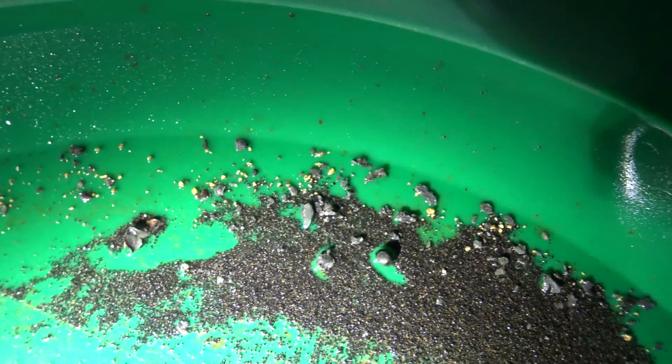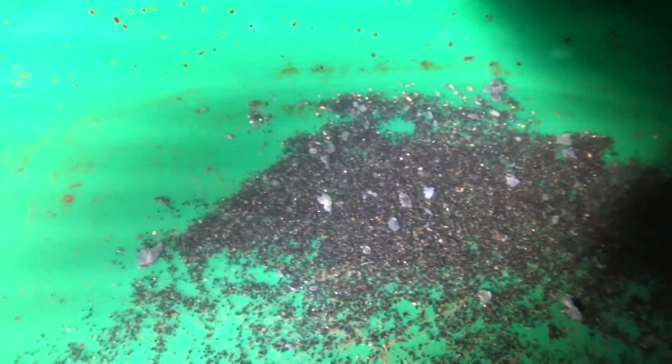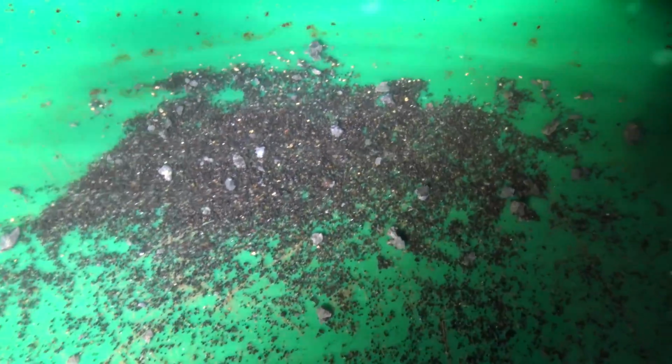You can see it now, but there's still more down here in the rest of the pan that I gotta get. Here's some of it we pulled out here, and then over here is some real micro stuff. I don't know if you can see it, but real small stuff that's still left, that's throughout this whole, all this black sand, and bullet fragments. Got tons of bullet fragments too. Anyways, that's where we're at.